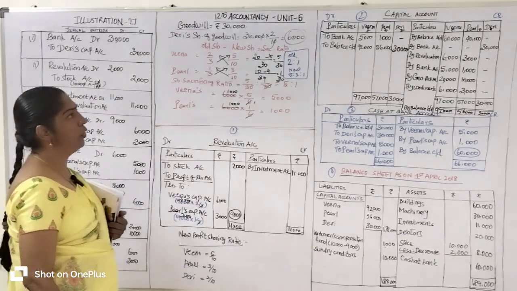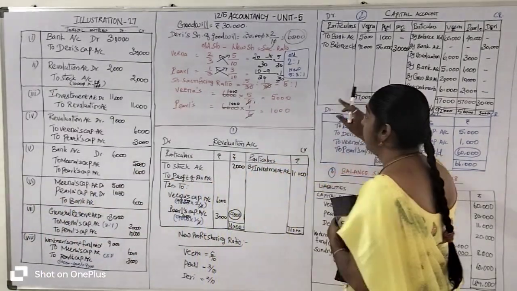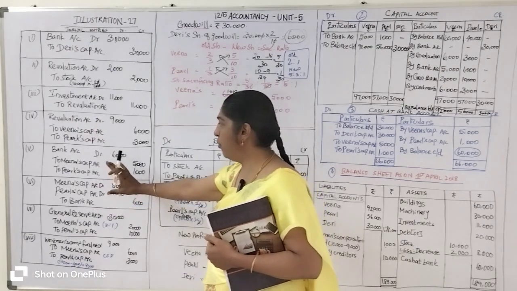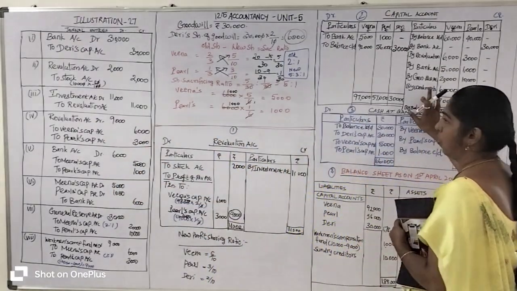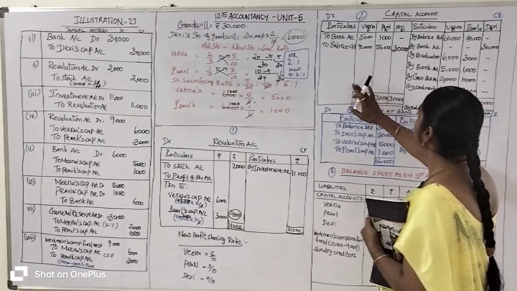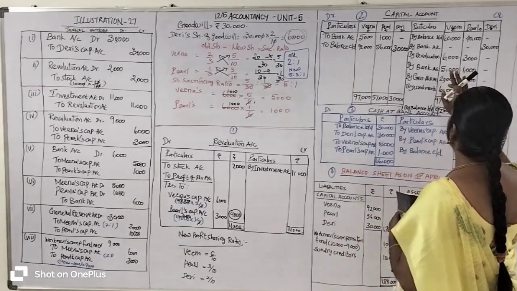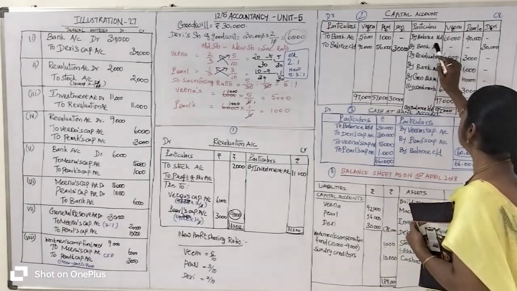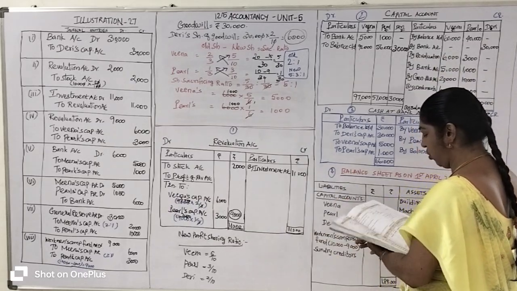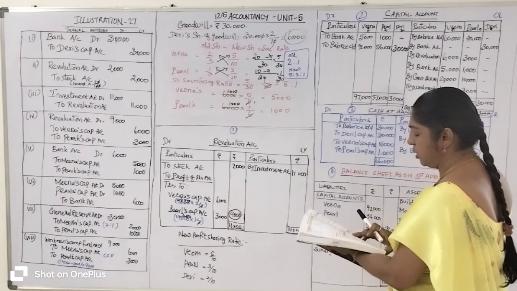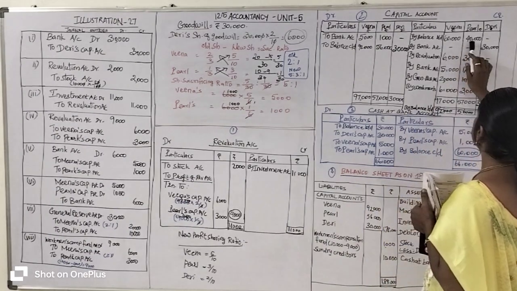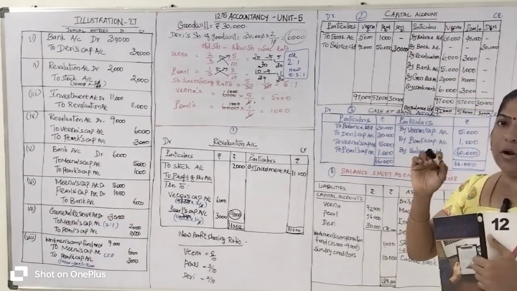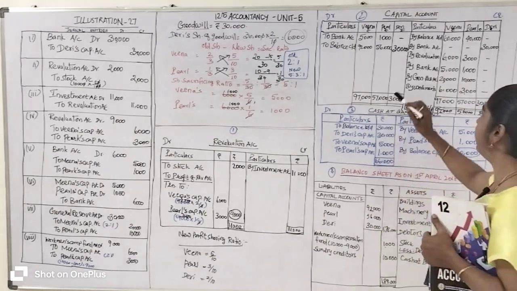Okay, now we are going to prepare the capital account from the journal entry. What are the capital account related transactions we have in the journal entry? We are going to enter them into the capital account. We know very well the format of the capital account. We always start the capital account on the credit side. The opening balance of the capital account shows on the credit side. The opening balance is given in the question. Veena's capital is 60,000 rupees, Pearl's capital 40,000 rupees, we entered. Against this, you write by balance brought down. By balance brought down means the opening balance of the capital account.